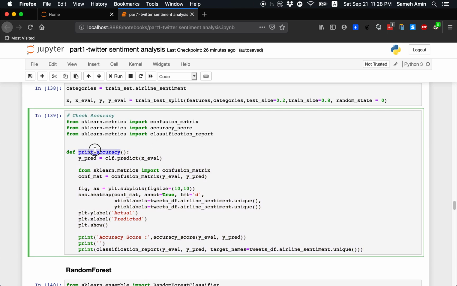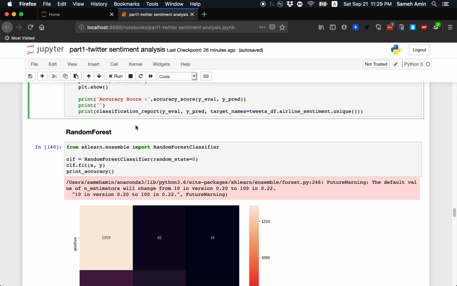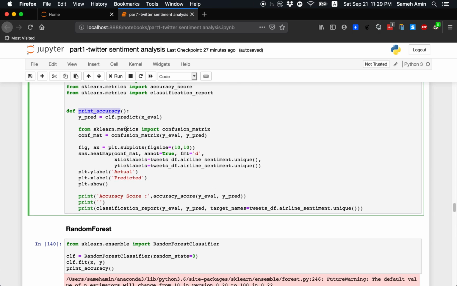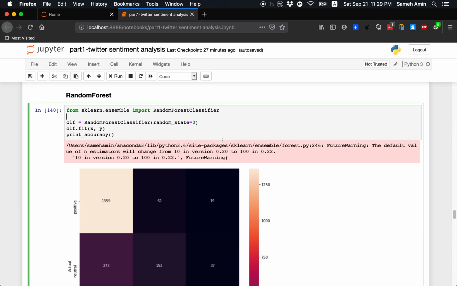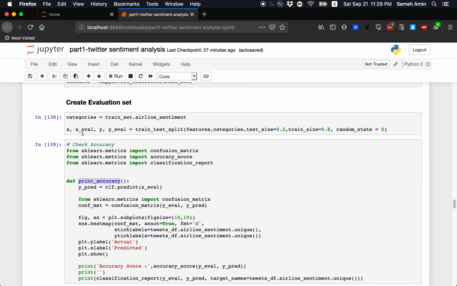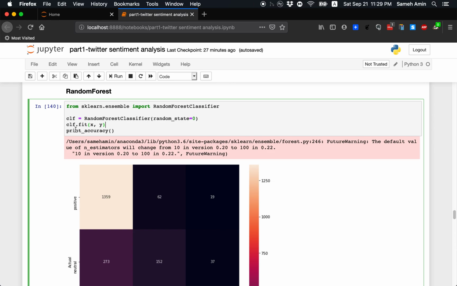Why did we create a function here? Why is it not normal code? Because we created a function to be able to use it at many locations to test different machine learning models. For each machine learning model, we are going to print the accuracy using this function directly, instead of rewriting the code again for every model. So for example, here we are going to use the random forest machine learning model. We import it and create a classifier from RandomForestClassifier and fit our x and y. X is our training set and y is the training labels. We fit x and y with this classification model and print the accuracy.